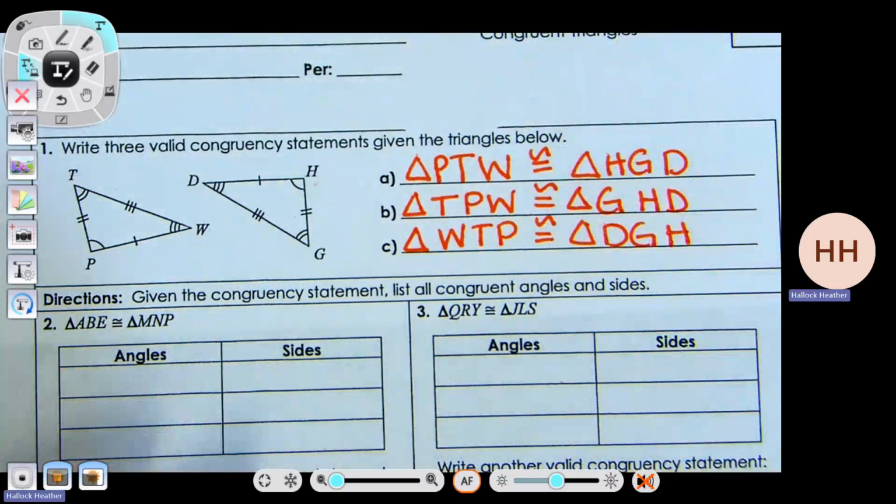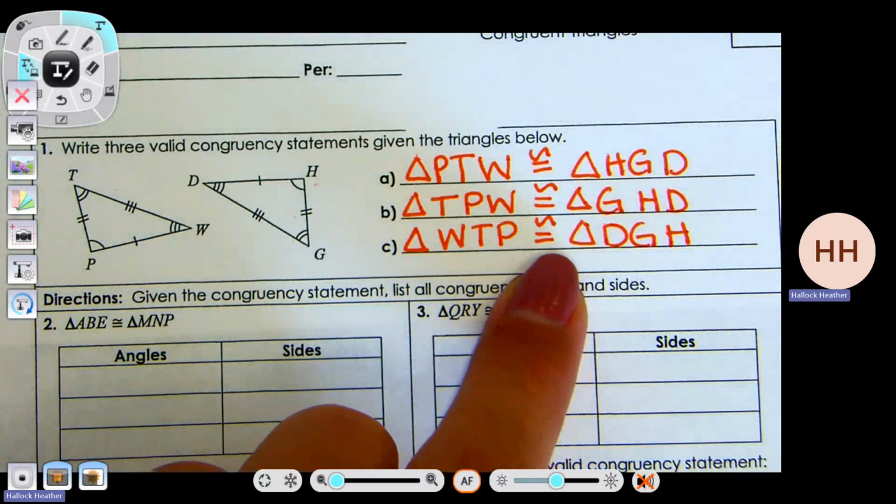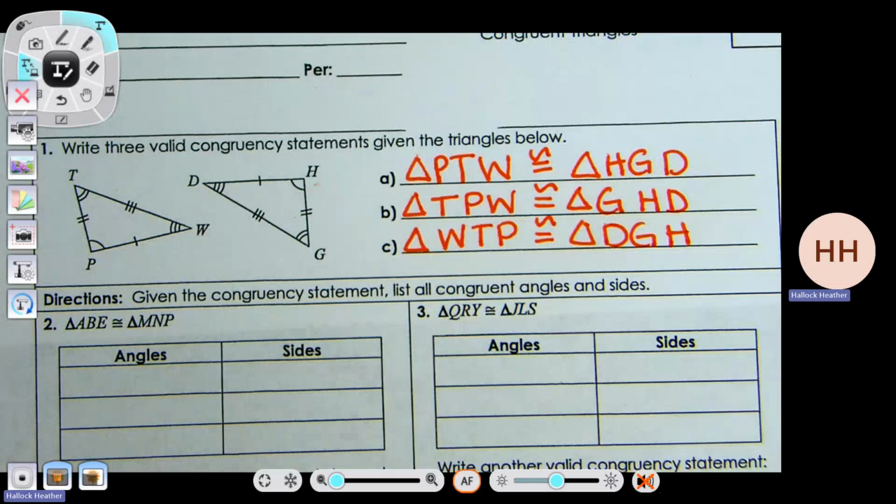Okay. So the triangle technically does matter. People were very confused earlier because there is a problem that looks very similar and it says like triangles versus angles. If there's say a triangle, that's because they want you to write a triangle in front of the other congruency statement. If it says an angle, they want you to write it as an angle because sometimes the triangles and the angles are the same letters.